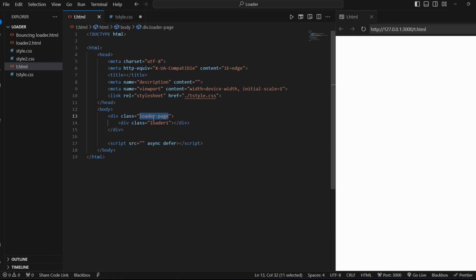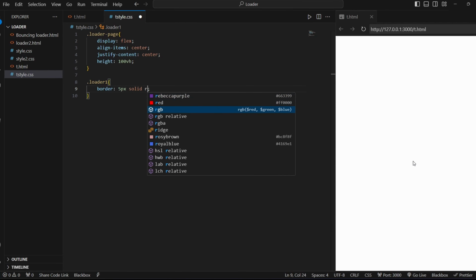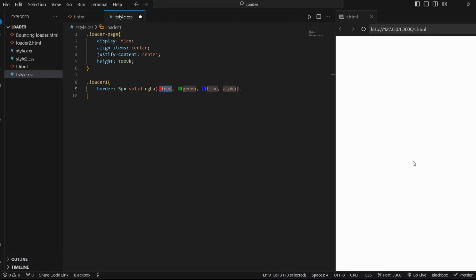Now I make the CSS for the first one, which is the first container, and which is this one. Okay, and now I'm going to copy another div class and paste it here with a dot, and now give it a border which is 5 pixel, solid. You just saw here, square. Okay, and let's give the color RGBA. Okay, so these are the colors here.